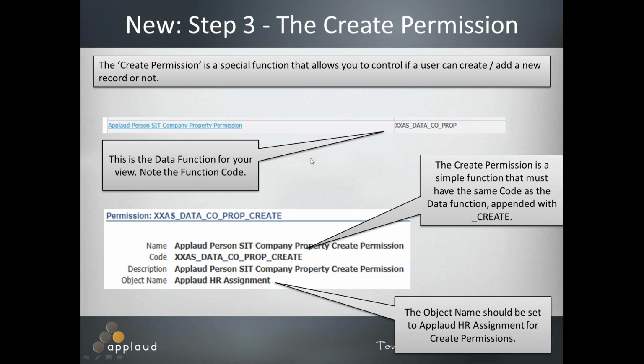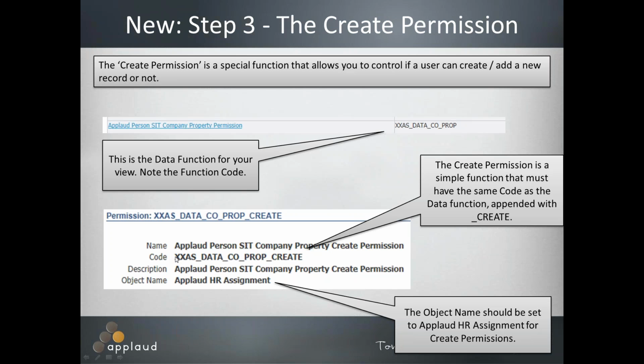So it's one of those things you just have to remember to do in this way. The instruction guides take you through it, and if you copy anything that we've done, you'll see the same. But there's just a little bit of hard coding there. You have to call the function exactly the same as the data function code, but underscore create on the end. What this means is you don't get caught out and make these codes too long.